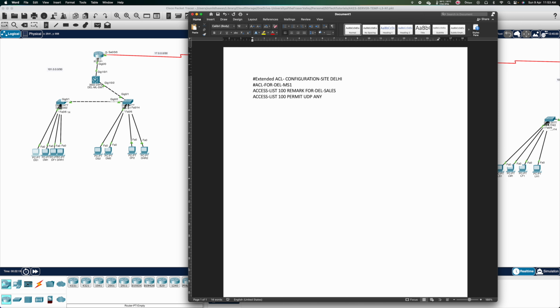So I am going to say access list 100 permit UDP from any to 192.168.30.network, that's my sales network, and then I need to put in the wildcard mask. Now wildcard mask is the inverse of the subnet mask. So if the subnet mask is 255.255.255.0 in a /24 network, we have to compute the number of hosts.